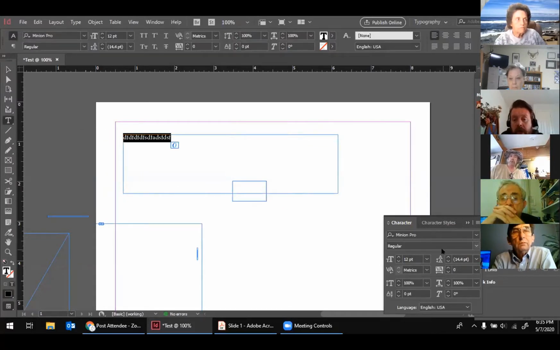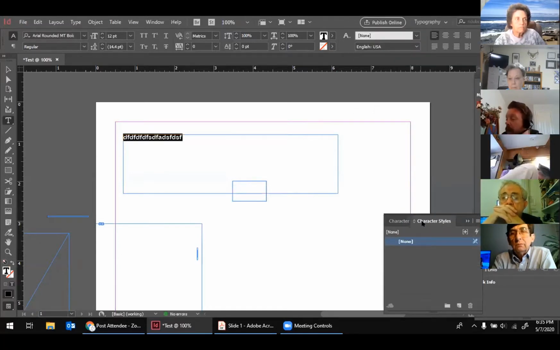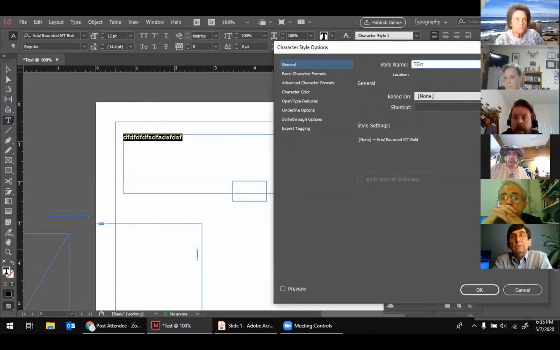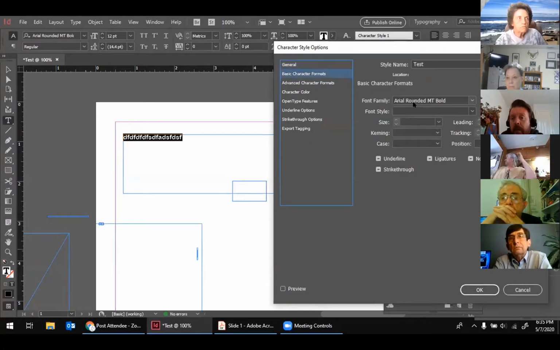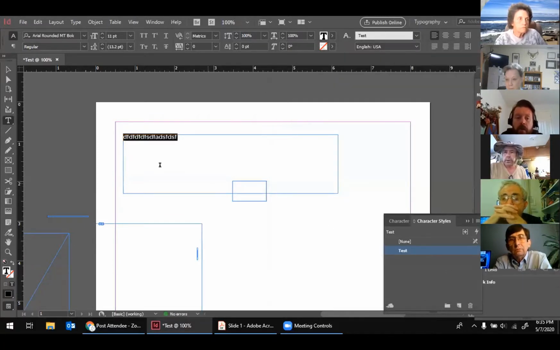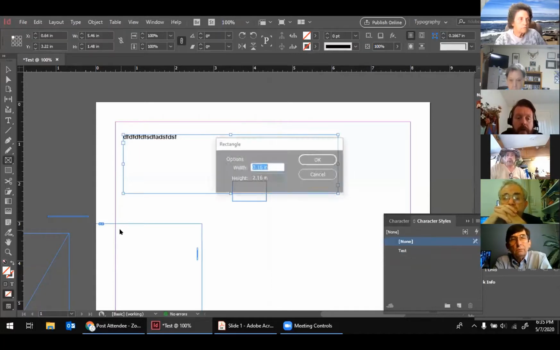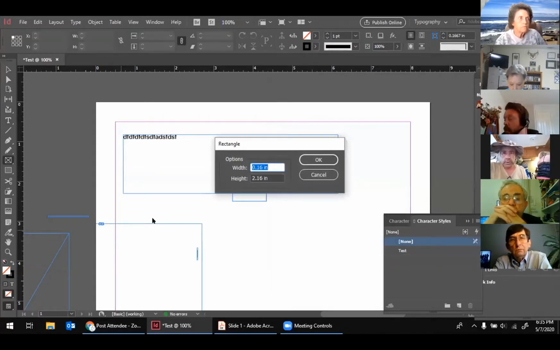Okay, like if you change it to whatever font and what have you. If you create a style and you name it, let's say, test or whatever, you can make that a global style, I guess is a good word to use for it. You can create what font you want, how big you want it to be. And if you create something else, like in this box, and you give it that character style, it'll all be consistent. Does that make sense?